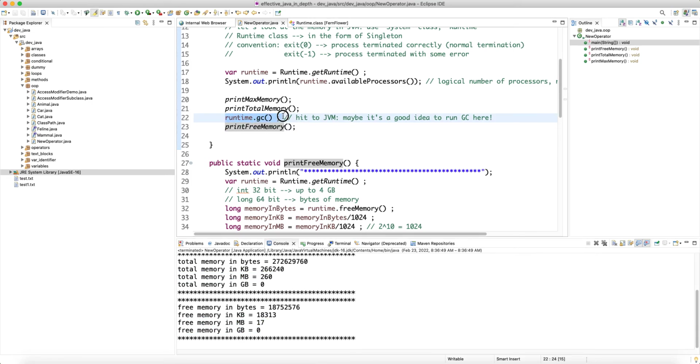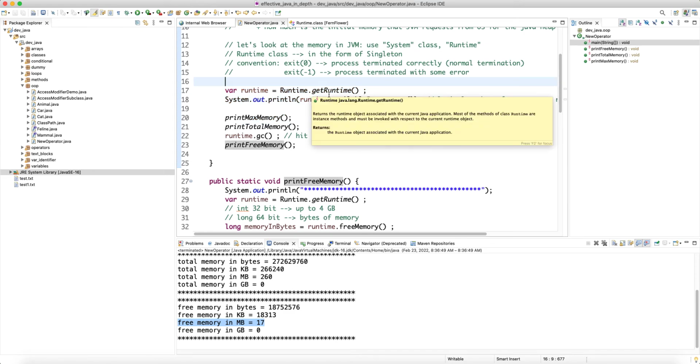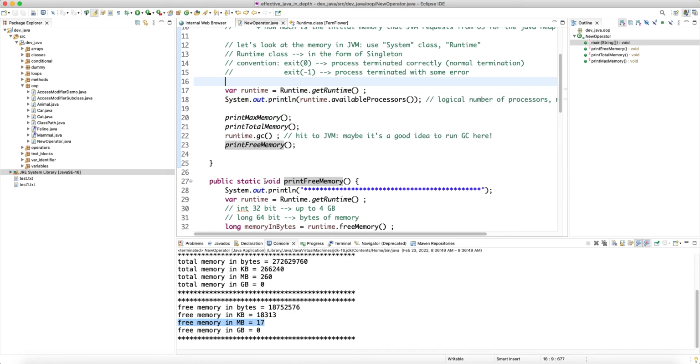So after this line of code, the memory available for your application has gone down because the JVM decided, hey, up to this line you didn't do anything interesting, so you probably don't need that amount of memory.